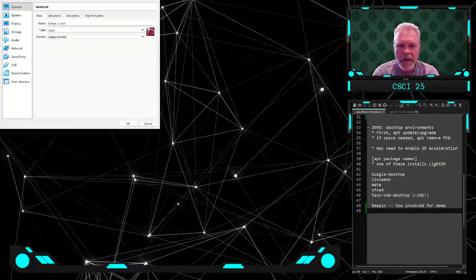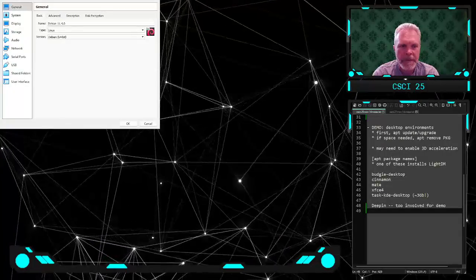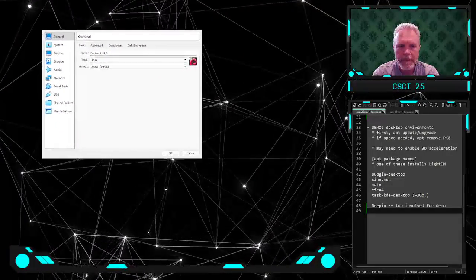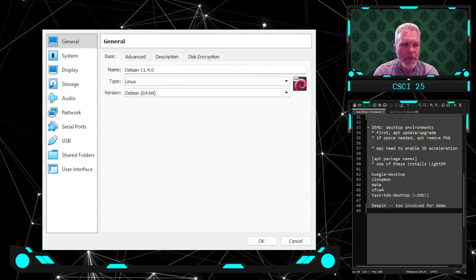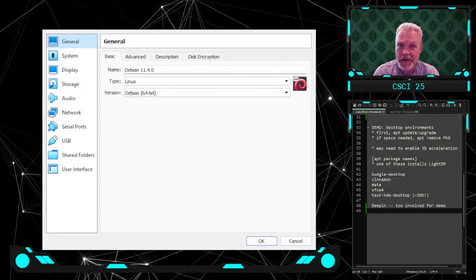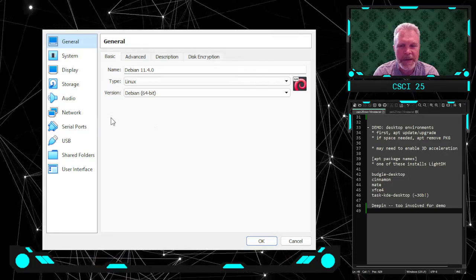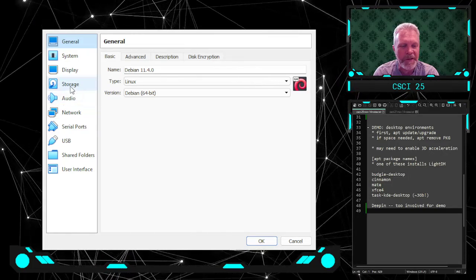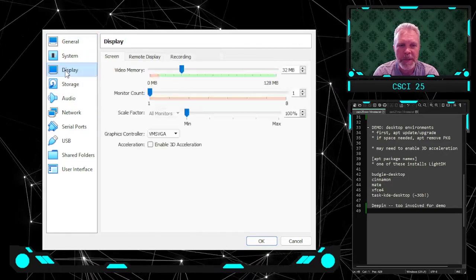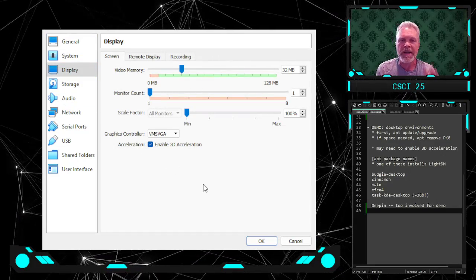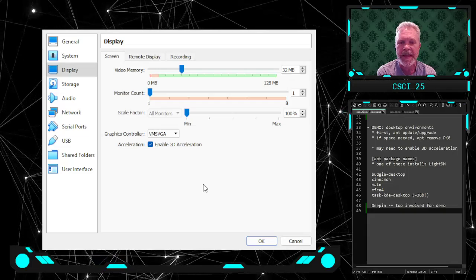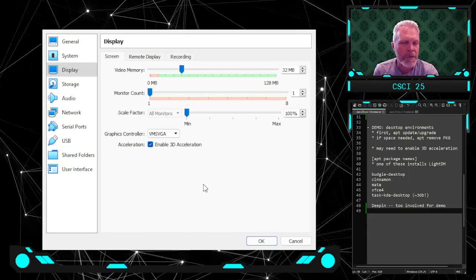So before I fire up this virtual machine, let me make it big so you can see it, and hopefully everything that I do you can. We're going to go in here because I discovered in doing my experiments that if I didn't do this, some of the desktop environments don't work very well. So if you go to display, I'm going to enable 3D acceleration. Now, if you're one of the Mac users in UTM, I don't know how this looks to you.